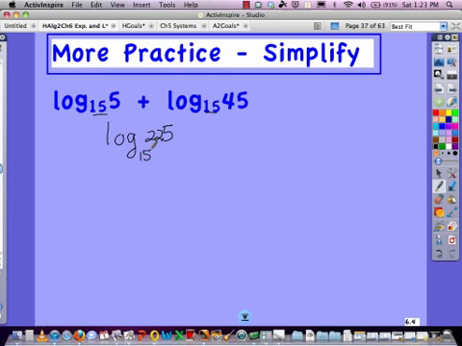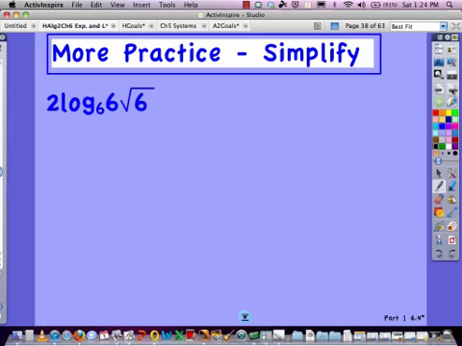So now ask yourself, what's the exponent on the number 225 if I'm in base 15? And if you know your times tables, you should be able to say 2. If you don't know your times tables that well, then you're saying 15 to what power equals 225 as your thinking step. And then you should come up with the 2, even with the help of your calculator. All right, what else do we have?